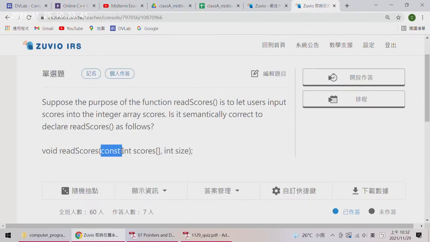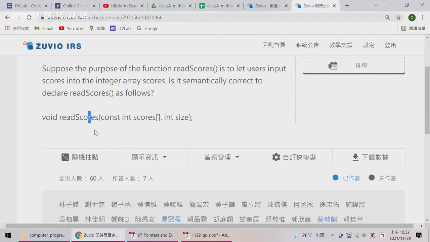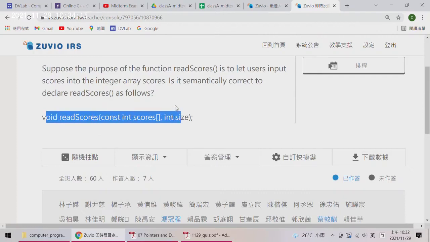If we use const here, it means we cannot modify the values of scores inside the definition of rescores, and this goes against our purpose.